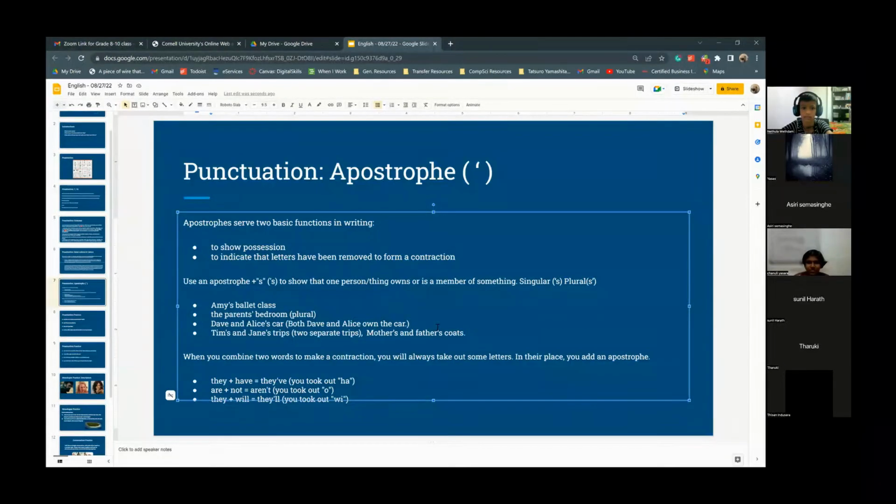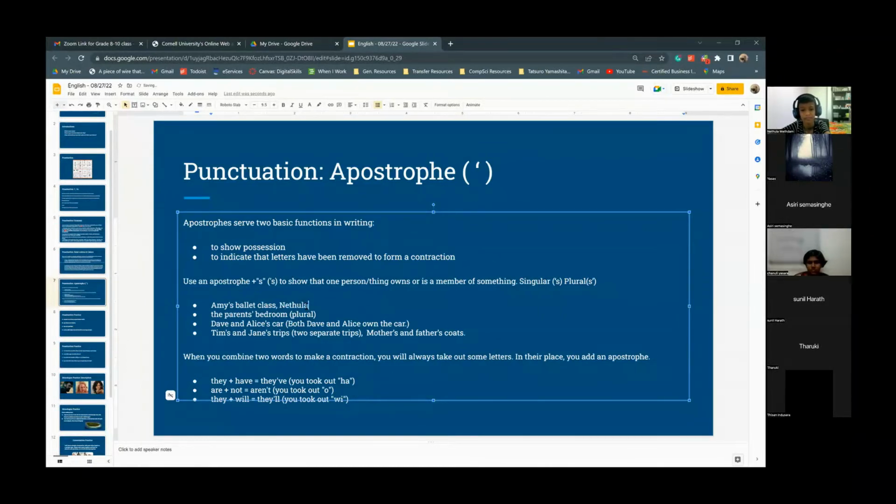Okay. Cool. And then can someone give me one more example of an apostrophe that's used to show a person owns that thing or is a member of that thing? Netula and his brother are not here yet. Yeah, so that is a correct sentence, but we want to try to use an apostrophe in it, right? Remember it shows ownership, so we can still use Netula as an example.